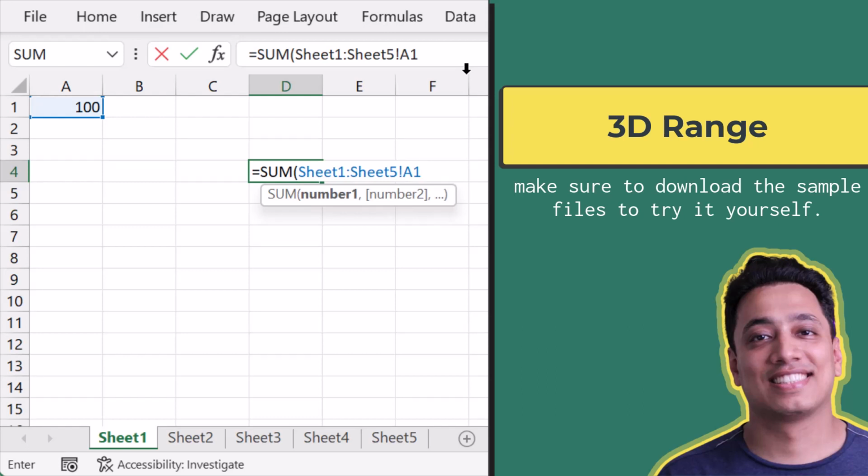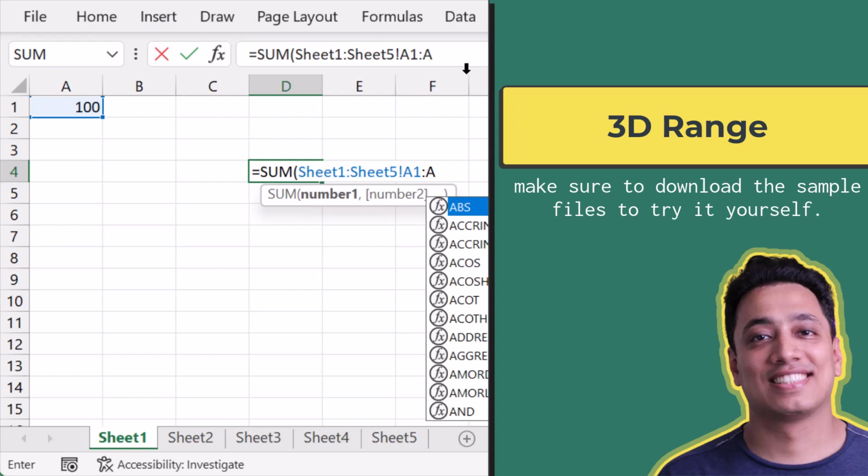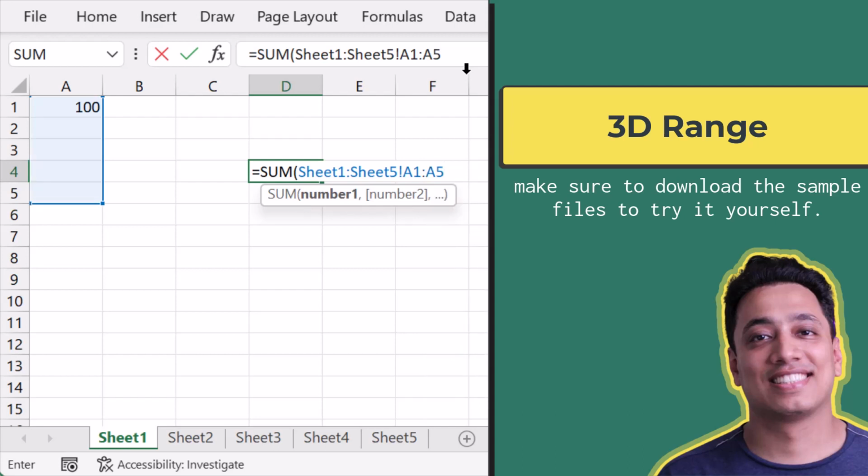And if you want to refer to an entire range, you can simply go and specify the range this way. So it's referring to the cell A1 to A5 in each of the sheets that we have in this range of sheets, sheet 1 to sheet 5, but right now I just want the cell A1, and now I will close this function and hit enter.